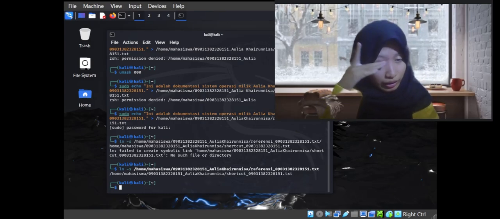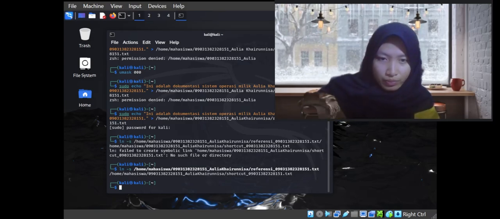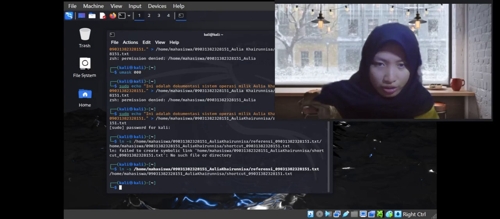And then the third part is we're asked to show the files in that directory, also including the information and the attributes. We are going to use the ls again.